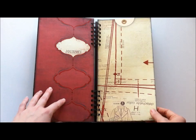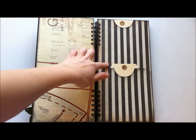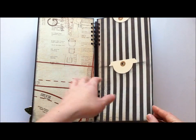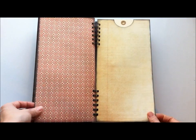I did a top tag there, and then I did a double one. So that was kind of cool. I like that. I just did a strip of adhesive here and along the sides and at the bottom, so lots of room there for little inserts or whatever. And then I did a bottom one there, top one up there.